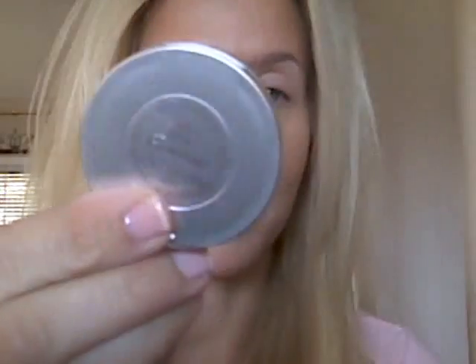Now, we know from one of the episodes that Camille uses NARS Orgasm, but when I look at her makeup in different pictures and on the show, she just uses a peachy pink. Sometimes it's more coral, sometimes it's more pink — sometimes it goes towards baby pink and sometimes more coral. I like to mix the two. One of my favorites right now is the Sue Devitt Los Angeles — it's just a beautiful peachy pink color and it's pretty matte, no sparkle. I like to use my MAC 116 and go right on the cheekbone or a little bit underneath.